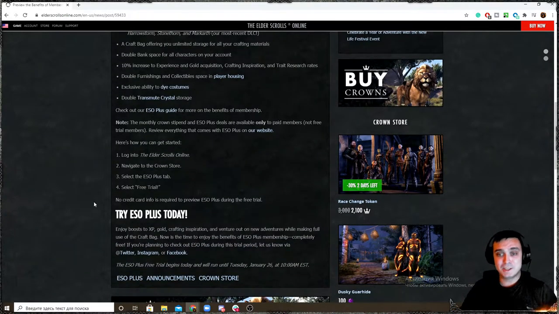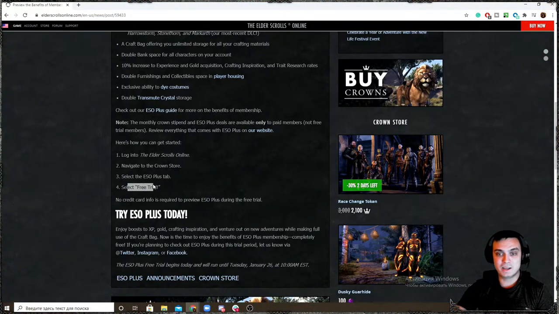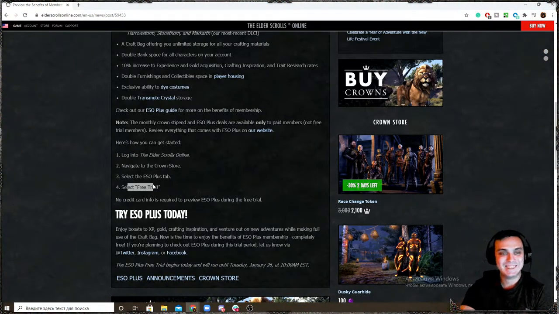Well, basically the thing is, just give it a try. So here's how you can get started. Log into the Elder Scrolls Online, navigate to the Crown Store, select the ESO Plus tab, and then select free trial. I won't be able to show you this in-game, because I already own my ESO membership. I purchased it. Actually, hold on a second. Let me see if I can actually see it.